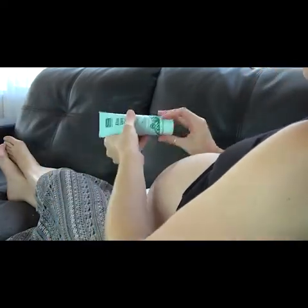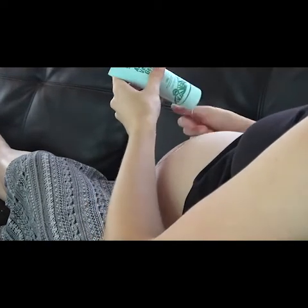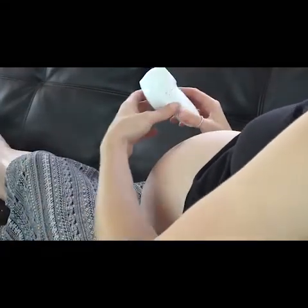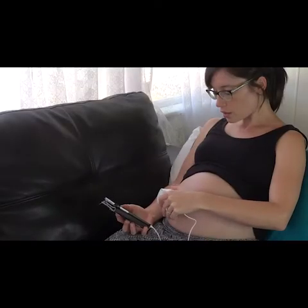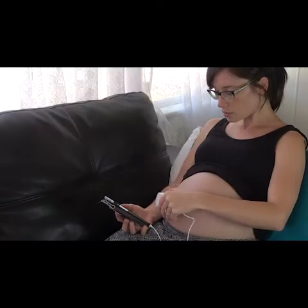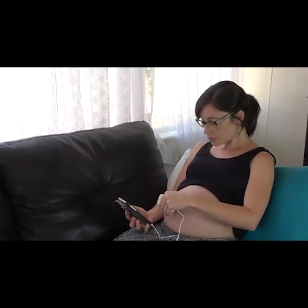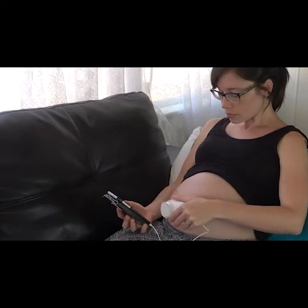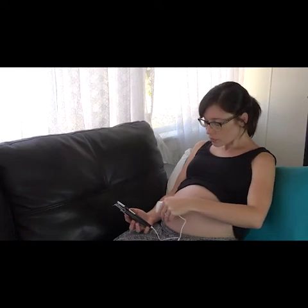Now for the fun part — using the Doppler to hear your baby. In the box you'll find a 15-gram sample of Doppler Gel to get you started. We recommend finding a non-irritating cream, aloe vera gel, lotion or even baby oil for ongoing use. One added benefit is that you can moisturize and help to prevent stretch marks while using the Doppler. Place a bit of lotion on your stomach and begin searching the area with the probe. Start lightly above your pubic hairline and make sure the probe is in direct contact with your skin. If you hear something, try tilting it — you'll find the best angle.